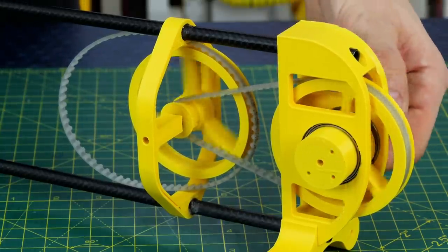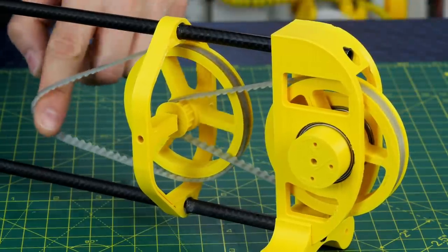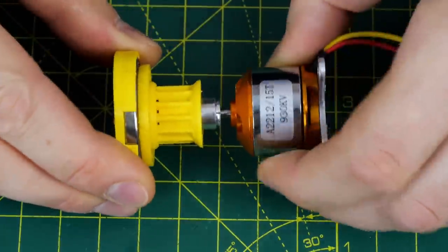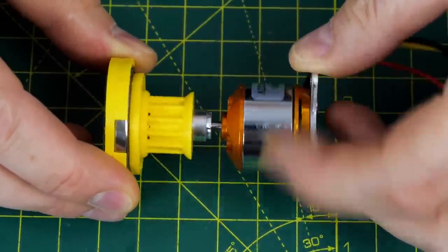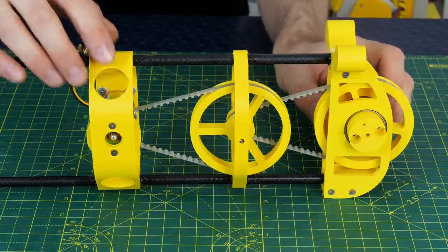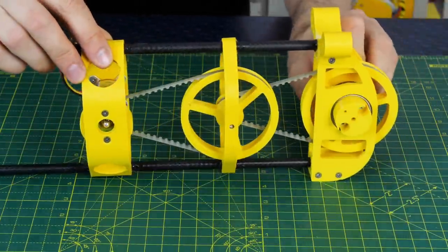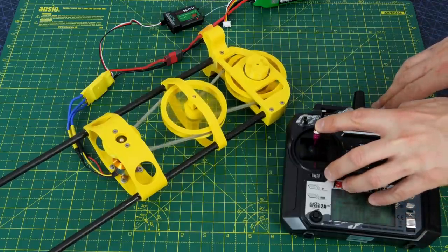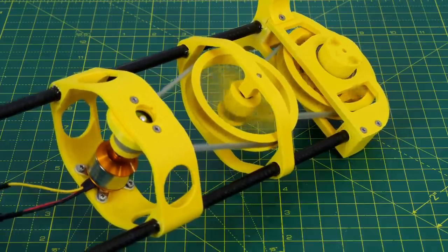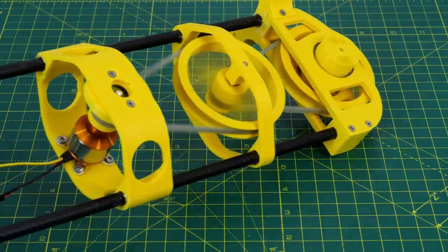We have an intermediate pulley as before, mounted on another mount, and all of these are just superglued to the carbon fibre rods to give me that double stage belt reduction and allow me to tension the belts. The motor is the one I used last time - 930kV - and again I'm double bracing it with a bearing in the motor and another bearing on the end by the pulley, so it doesn't just bend the plastic and I can tension the belt. That's mounted with another mount attached to the carbon fibre tubes. I'll give that a quick test - I bought the motor and ESC as a package on Amazon, a really cheap 30 amp ESC for drones, and that seems to run pretty freely.